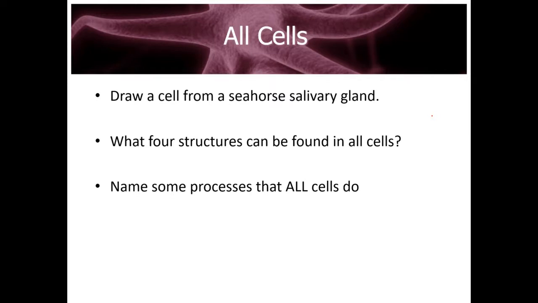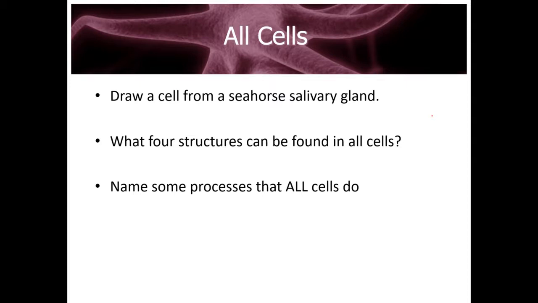It doesn't matter whether you're prokaryote or eukaryote, animal or plant. You all do central dogma. You all make ATP through cellular respiration. All cells have to reproduce. Fabulous. Can anyone think of any other processes that have to happen? So all cells have to interact with their environment. So they have to exchange things across their membrane, oxygen and carbon dioxide and sugars and salt, all those kinds of things, right? So we'll talk about this semester too.